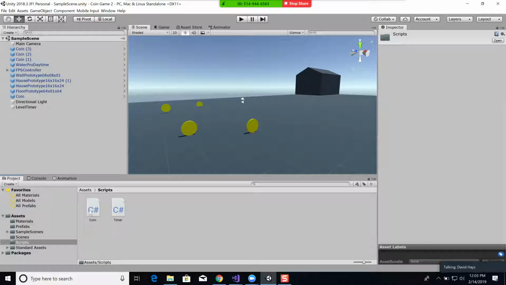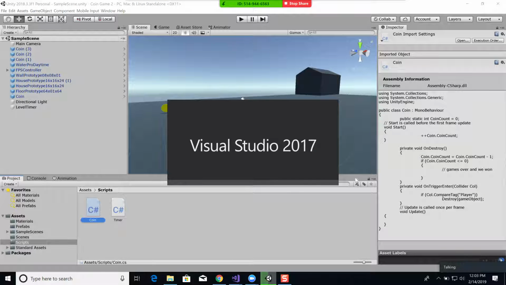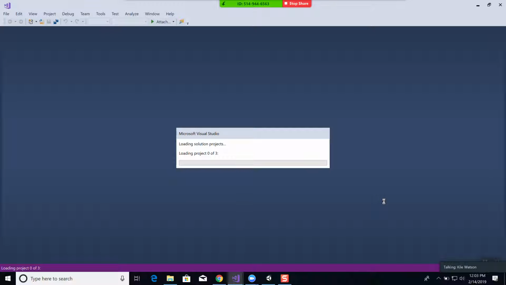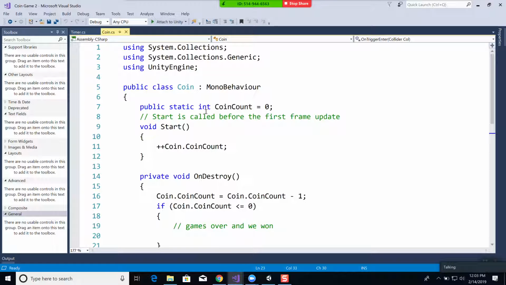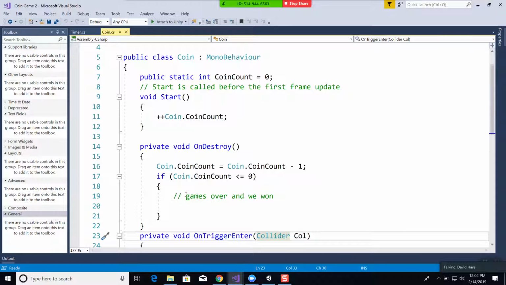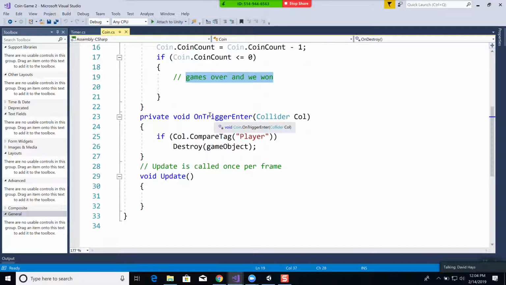Now we also remember we had our coin script. So if I go to coin, just to refresh our memory. Wasn't it whenever the player got close enough to touch it that it disappeared and gave a counter? Mm-hmm. So up here we, like I say, got our coin count. Here our game's over and we won. And like you said, if it triggers an on-trigger event, that's where you have that on-trigger set that causes a collision, or a collision causes on-trigger, I should say. And then it runs this bit of code. And this destroys that particular game object that this is a part of. So when we create an instance of that, each one of them is like running their own bit of code. You can almost think of it that way. And then this right here would destroy that particular object.